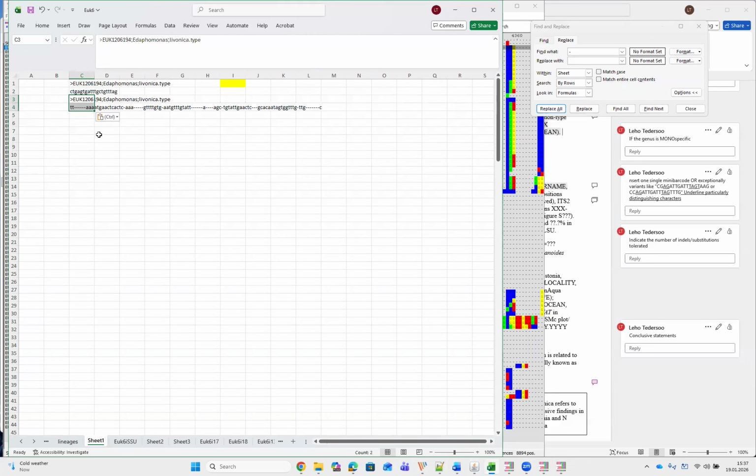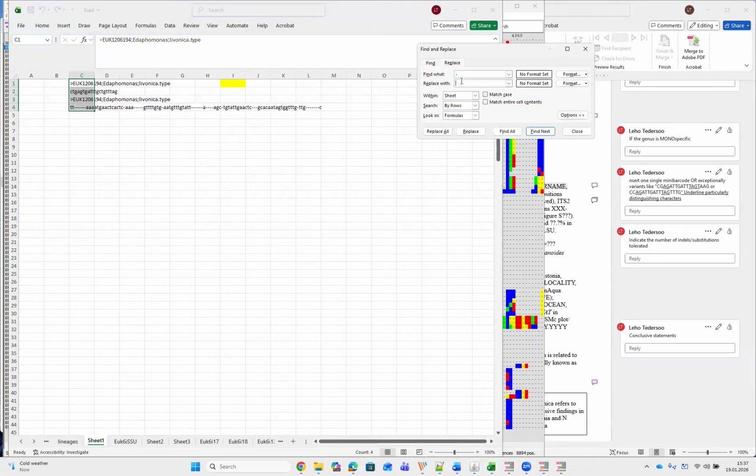For ITS2, it doesn't make sense to include the Saccharomyces control because ITS2 is not alignable. So we refer only to this particular type. Here we will remove caps. This can be easily done just by replacing the dashes with nothing. So now it's ungapped, and using the LEN function in Excel, we can simply count all the nucleotides.